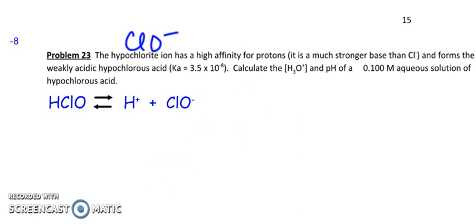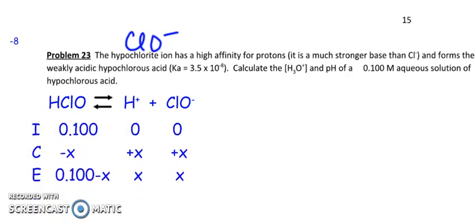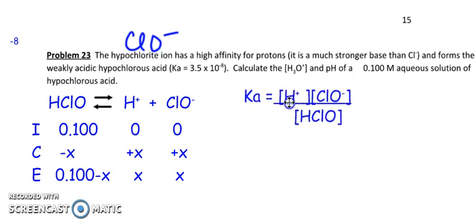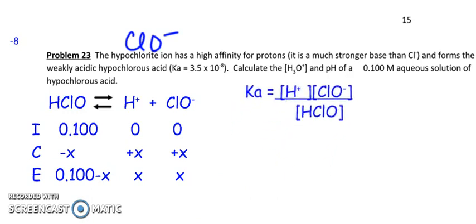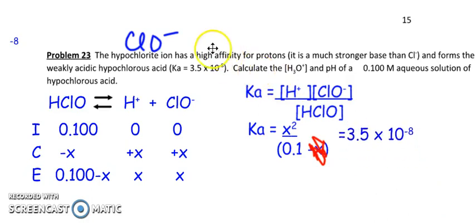So what do we do again? It seems like the same thing that we have done before. Here is our ice table, and I now need the law of mass action. So why don't you go ahead and write that down. That's what I got. And then go ahead and plug in your values. And now wait a minute. Hold on one second. What do we know? That Ka value is really, really small. So what does that mean I can do to this term? I can just cross it out. Okay, that made me feel pretty good right there. Hey, and that's equal to 3.5 times 10 to the negative 8th. That was the value they gave me right here.